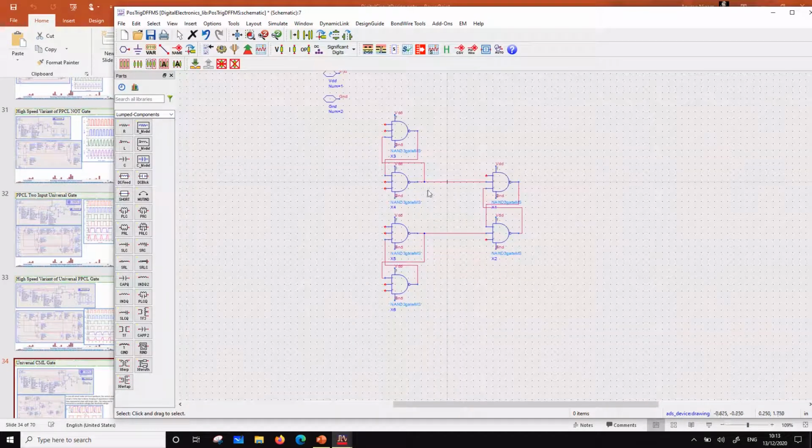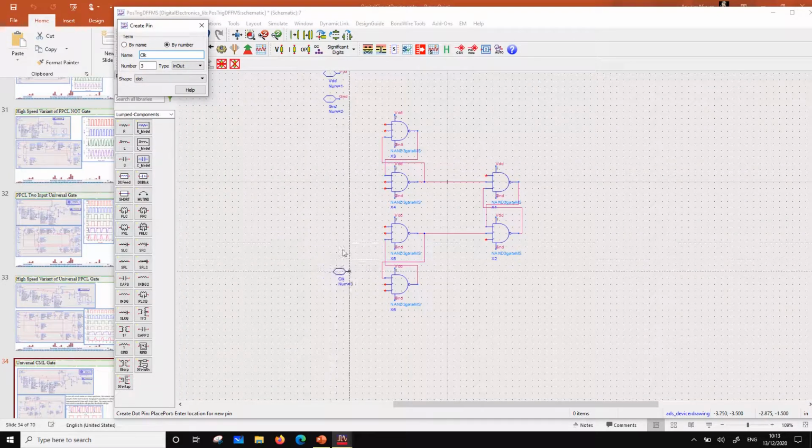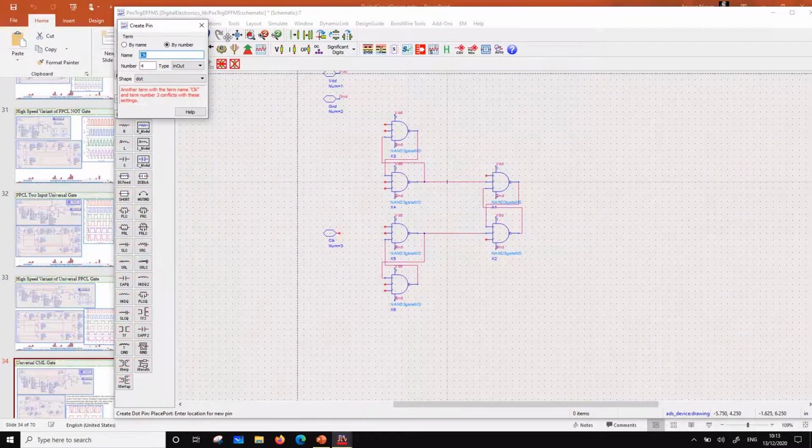Okay, so we are done with the feedbacks, and then I'm going to have clock, preset and clear, right? So let's do the clock first. CLK. Okay, that's the clocking.